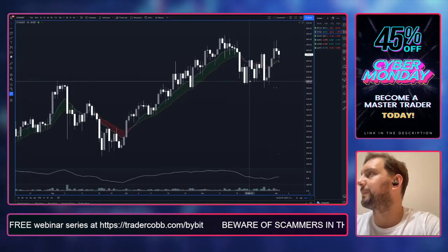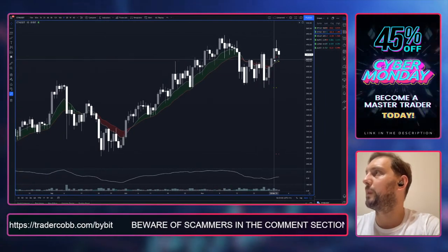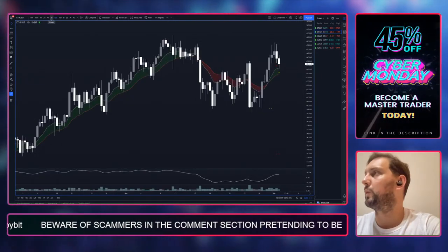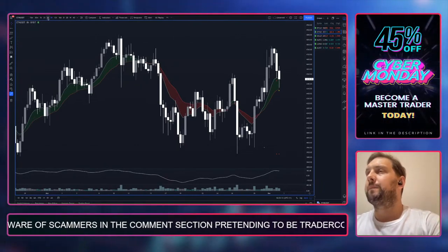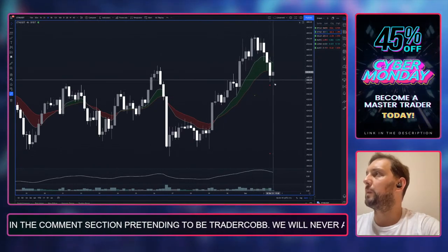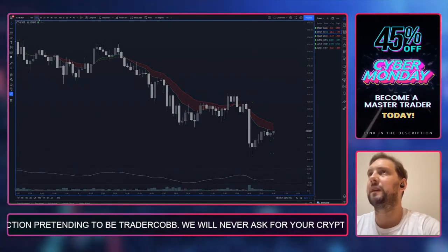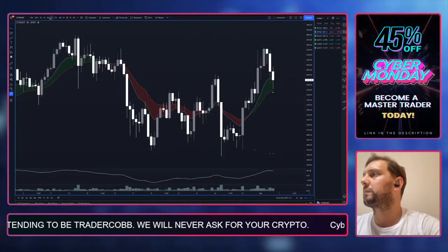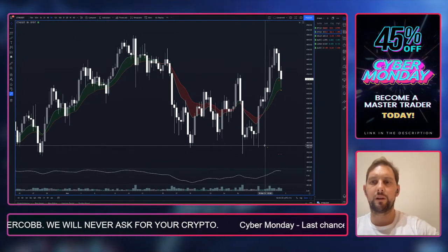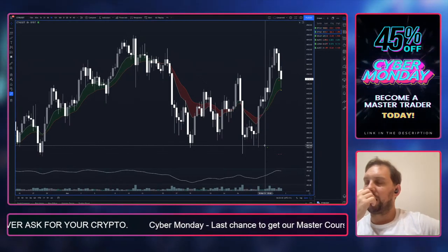Okay, now Ethereum. Ethereum's had a nice pop out of this consolidation on the daily, and we have a nice pullback into the cradle zone here. I dare say if we look at some of these lower time frames, at the 12, it's just starting to cycle. The reason I put this in was it was really starting to cycle here on the 4, but then this pullback's been a bit deeper. Have a look here on the 50, just poke around. There's a high low there on the 8. It's not a clear trend.